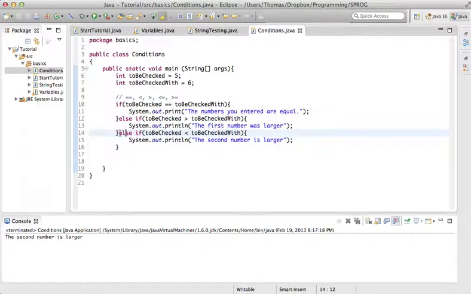So we can save some time for ourselves and the program and just delete this, and we're back with the else case. The second number is larger should still be displayed. And it does. So this is the basic conditionals, different cases.